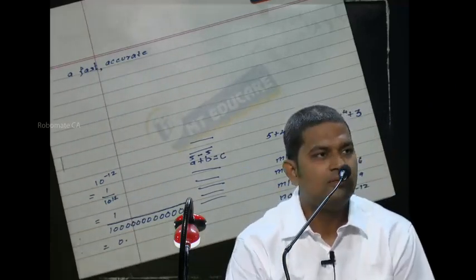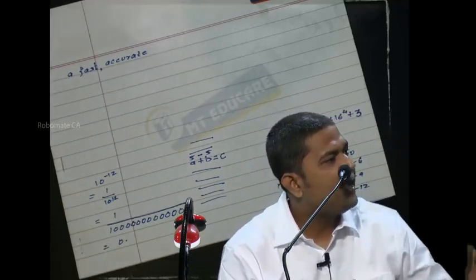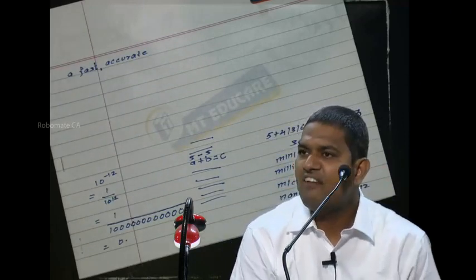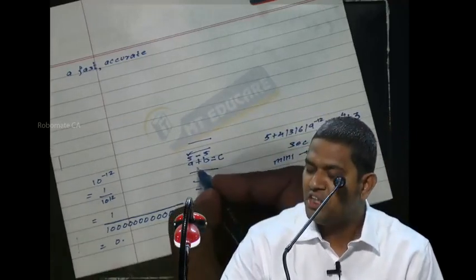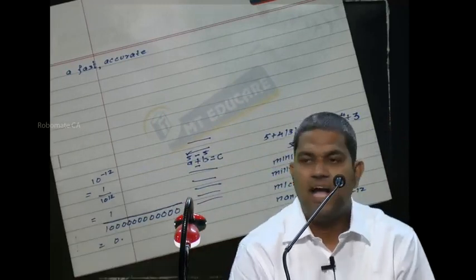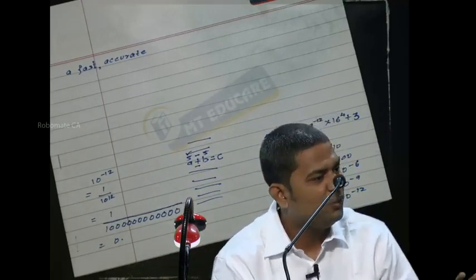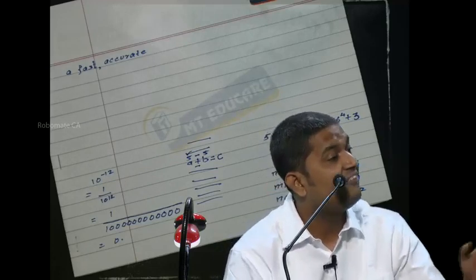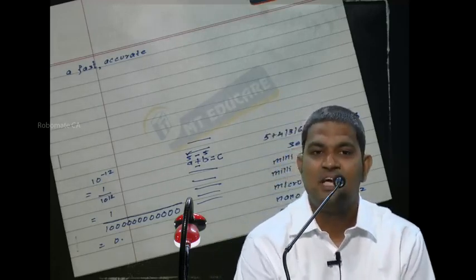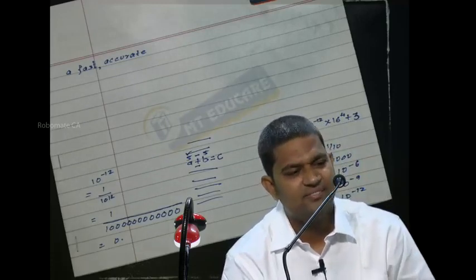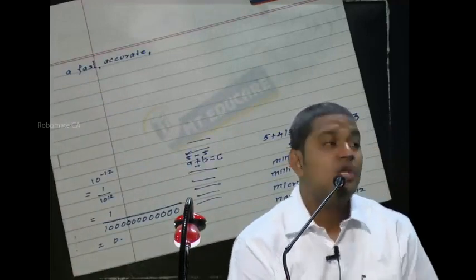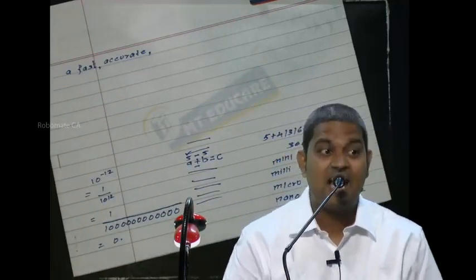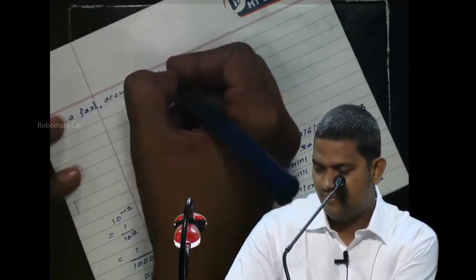Computers are never ever wrong. Computers never ever make any mistake. Computers never ever give any error provided the data that you give is right, the instructions that you are giving are right, and the software that you are using is right. It's not a pirated one. It should be licensed. So don't you think computers are always right? So I say the computer is accurate. So a computer is fast, accurate, diligent.